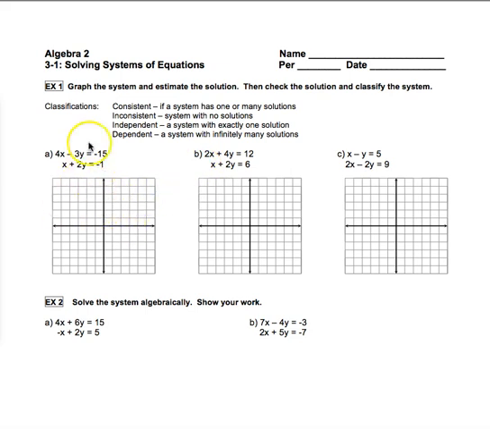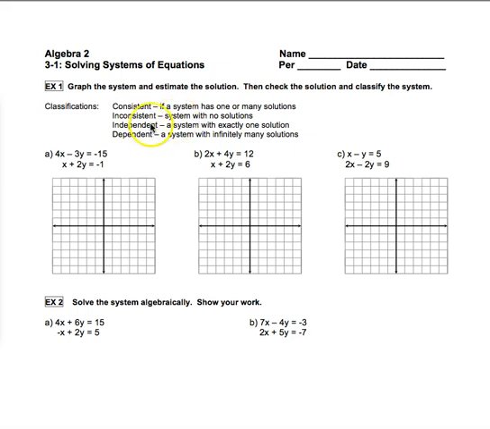The part that's new that I'm not sure was in Algebra 1 are the names of the classifications. So in your homework, quiz, stuff like that, you will need to know these classifications. So I put them here on your notes so that you'll have them there to study. So a system can either be consistent or inconsistent. It can't be both. It's consistent if it has a solution at all. It's inconsistent if there is no solution.